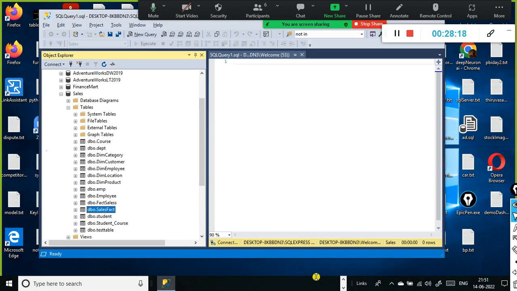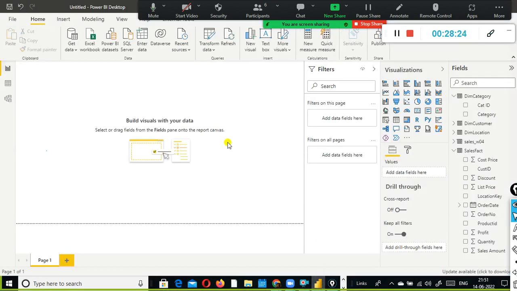In that case, if you try to import the entire sales fact table into your Power BI Desktop, it will take a lot of time. Such a huge volume of data into your local Power BI Desktop will take a lot of time.